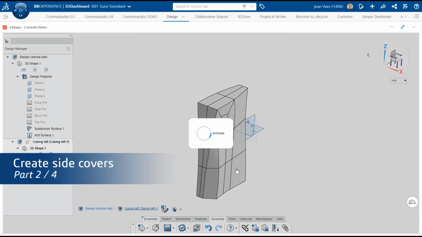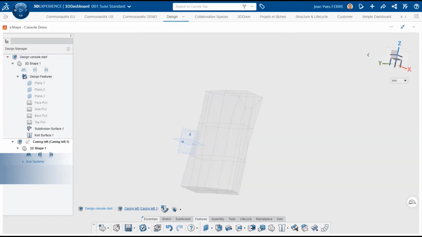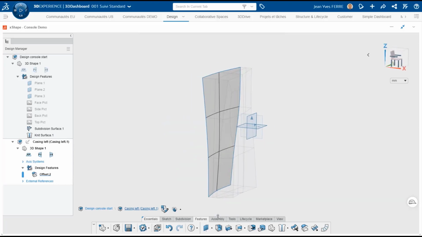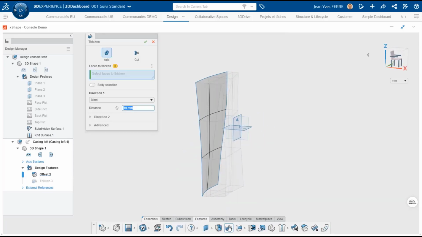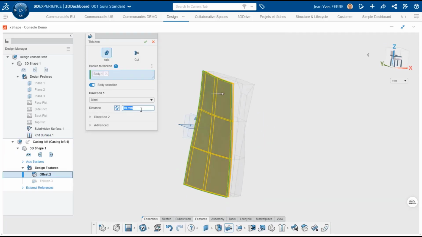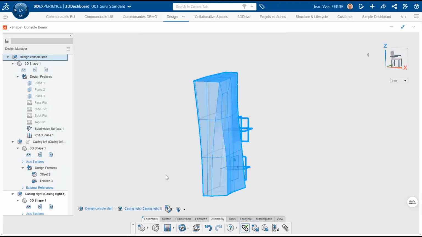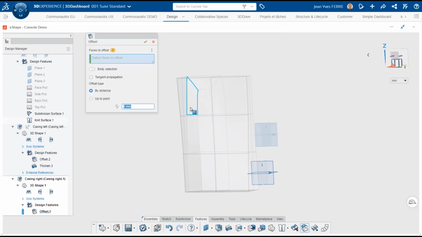Once surface quality is correct, we can create parts on top of this model. One of the great features of cloud design applications on the 3DEXPERIENCE platform is you do not have to know if you need a part or an assembly when you start modeling. You just create parts inside your existing model when you need it.